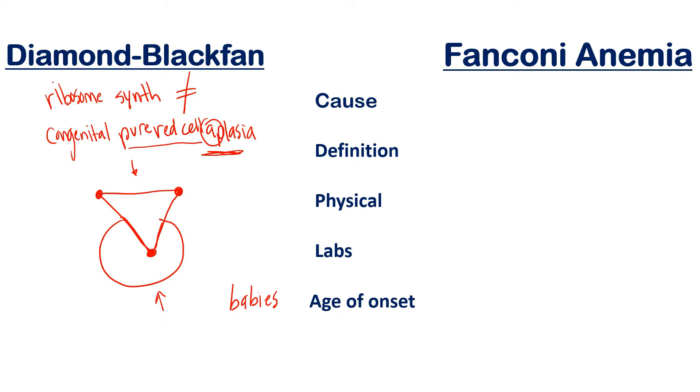Now the mnemonic part — what you need to recognize this disease in a question. The diamond has three points, and the ring cues you that it involves a finger abnormality. The abnormality most commonly seen with Diamond Blackfan anemia is triphalangeal thumbs. A thumb is normally diphalangeal with only two bones, whereas the other fingers are triphalangeal with three bones. A triphalangeal thumb has an extra phalangeal bone and joint, making it longer — an abnormality.